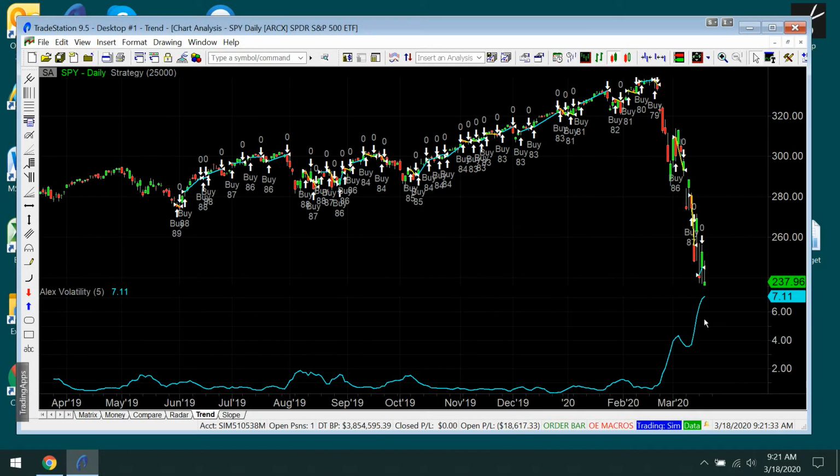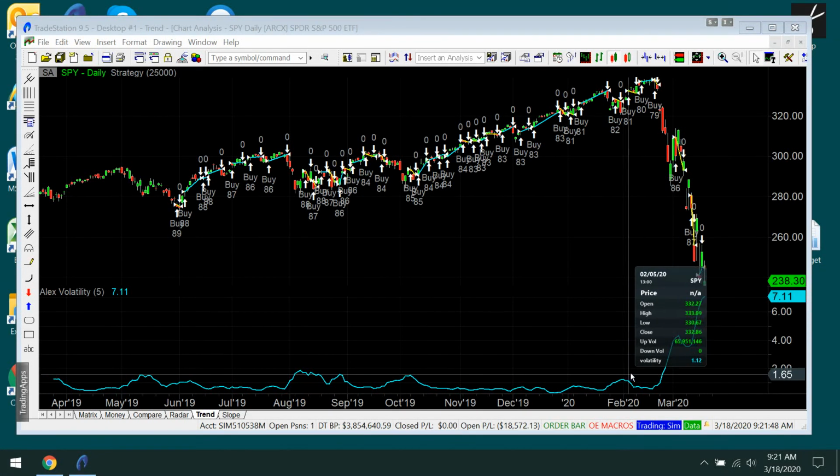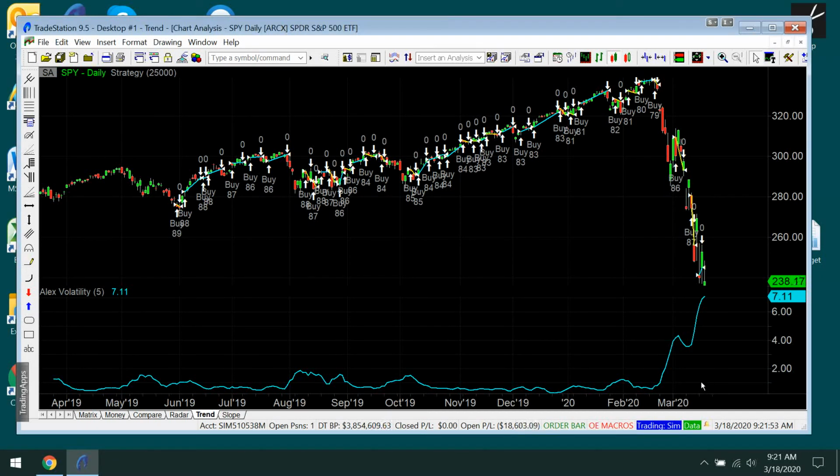And my key as to know when to get back in, I'll just watch this little indicator right here. And when this little indicator gets down to somewhere in the normal range here, I don't know, around, say, 1 or 2 or something around in there, then I'll start looking at, okay, it's time to buy now, and I'll start buying again. But for right now, what this is telling me is not yet. It may be next week. It could happen. These things can happen pretty quickly.